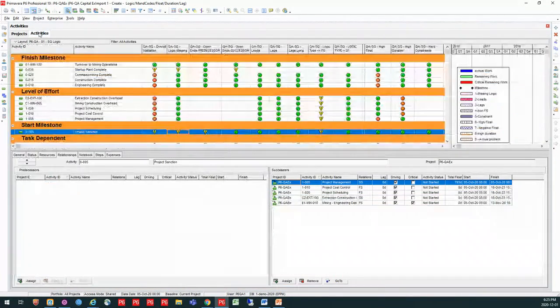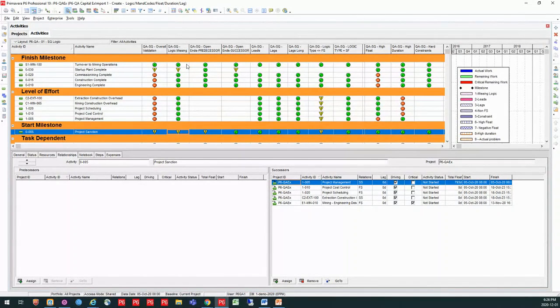I have this project open, and if I go into my activities, I can see activity by activity how each one of them is measuring up to the check associated with it. In this case, I am right now working on my logic. I was looking at those open ends a minute ago in the notebook. I can see by some of the different colors coming down here that I have some logic missing.